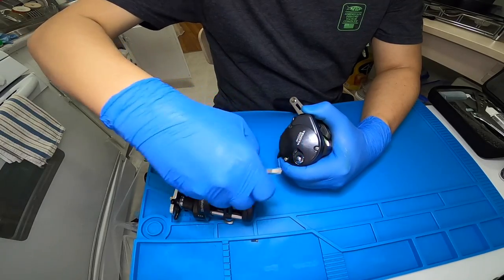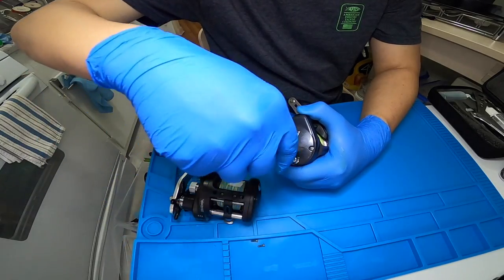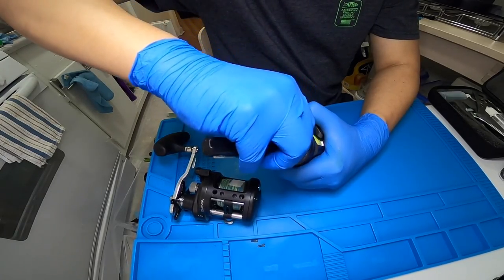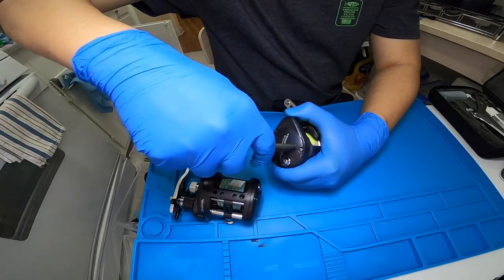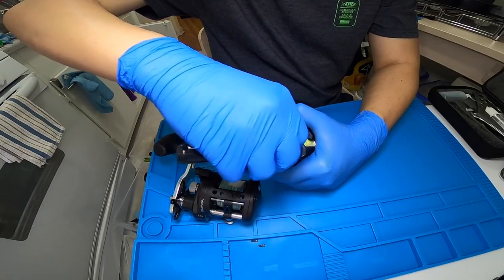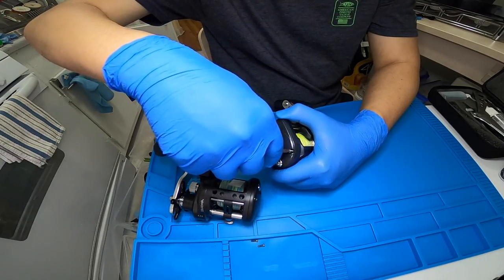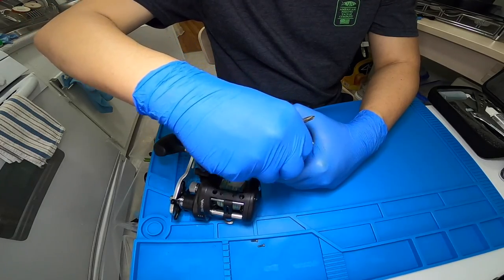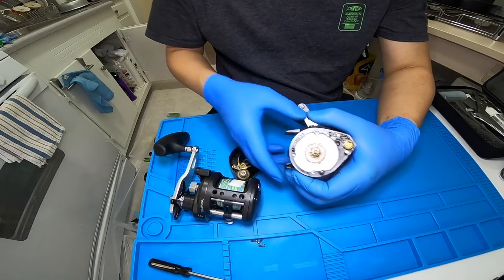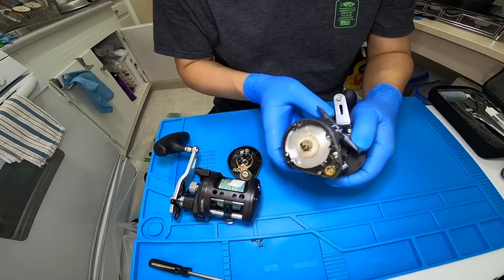So I'm doing it on a Shimano Tekota 500, and later we'll do it on a Daiwa Saltist 20HC. Okay. As I've said, most conventional overhead Levelwind reels will have a synchronized Levelwind. When I say synchronized, it's actually that the Levelwind moves as the spool spins. And you'll see there's a gear there, right? So that's the gear that moves the Levelwind.